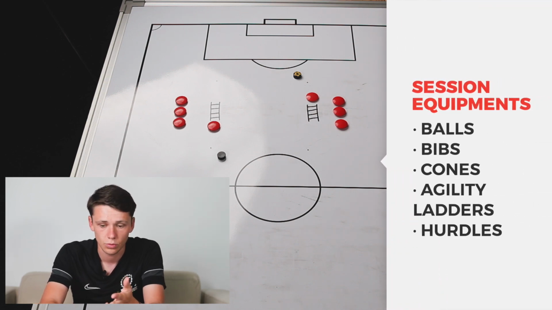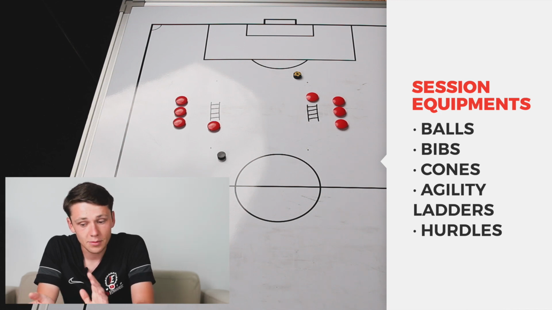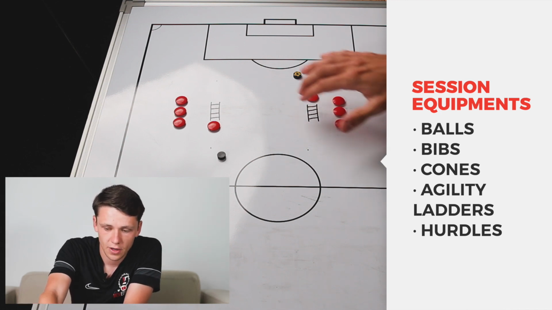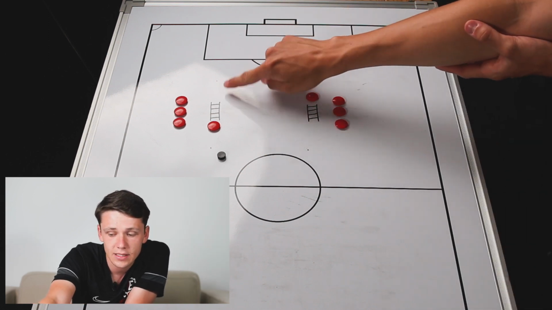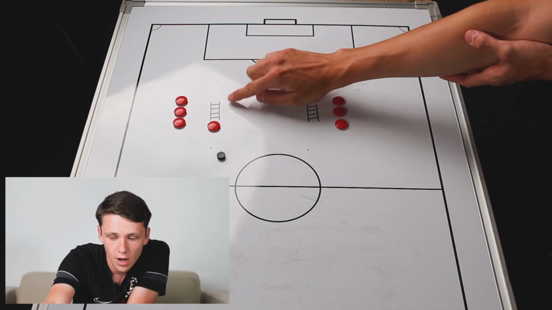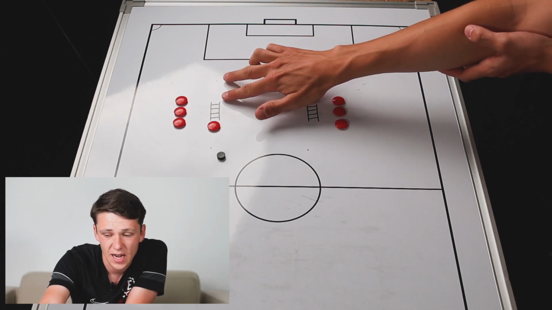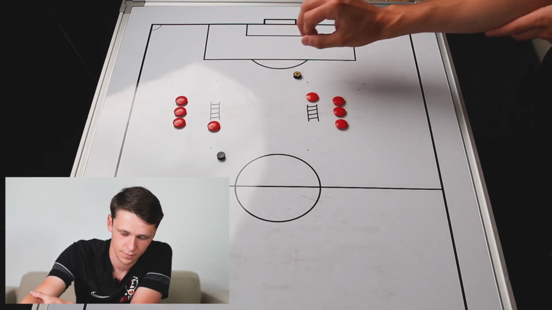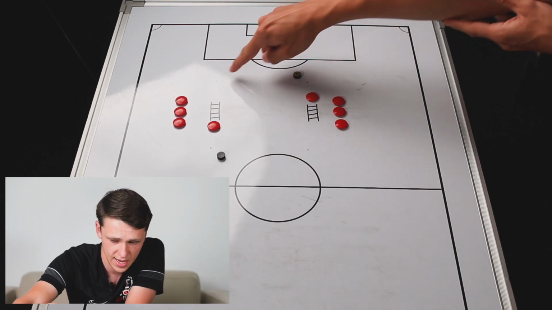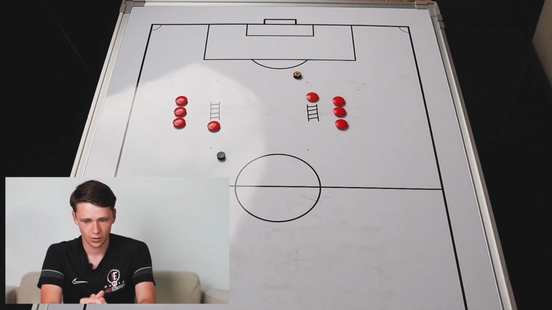Now, in terms of the equipment for this week, we're going to be focusing on using balls, bibs, cones, and then agility ladders or hurdles. In terms of the setup for this part of the session, you'll have your agility ladder here, or hurdles, and then either side of the ladder it's just going to be 5 yards. Then between here and here is going to be 20 yards, so a little bit of space to drive into.